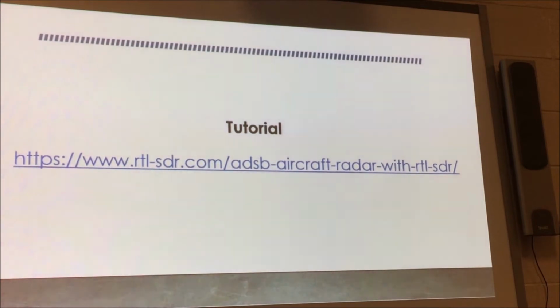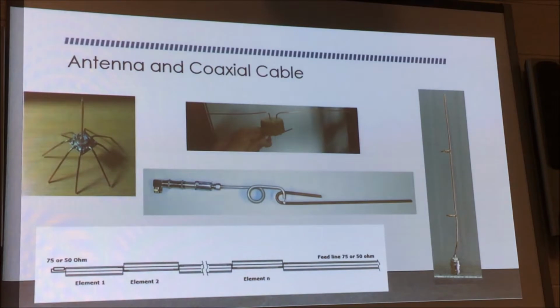There are tutorials available on the web, particularly this group, RTL SDR, has this set up. And what I'm going to describe, again, is readily available at this website. So I'm going to go over this pretty fast, and if you're interested, you can go to the website, and it's all pretty self-explanatory. So first thing is you need an antenna.